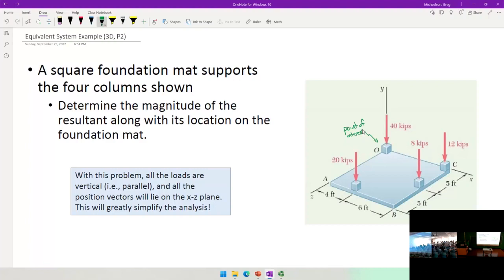Before we get into the math, there is one final thing I want to say about this. As we get into this problem, some of you who are a little more astute in the land of statistics are probably going to look at this problem and the end result and ask, aren't we just computing a weighted average at the end of the day? And the answer to that is yes. We're going to compute the sum of the forces, and then where we locate that resultant is going to be a weighted average of the location of all of the other forces.